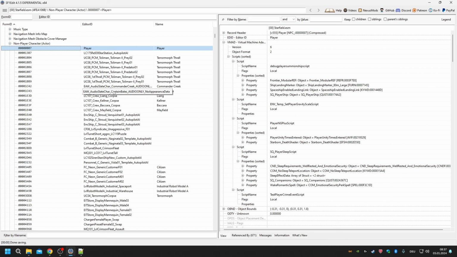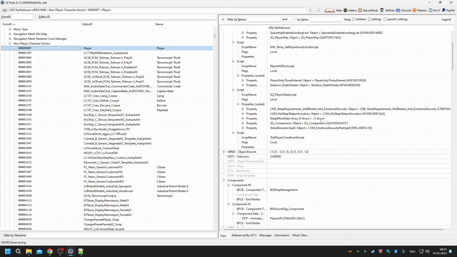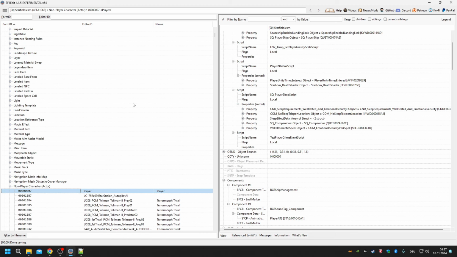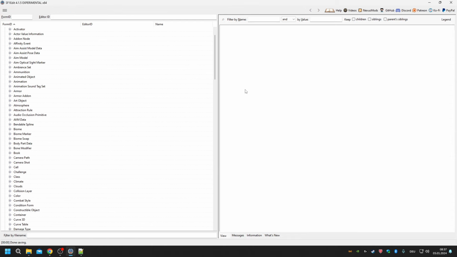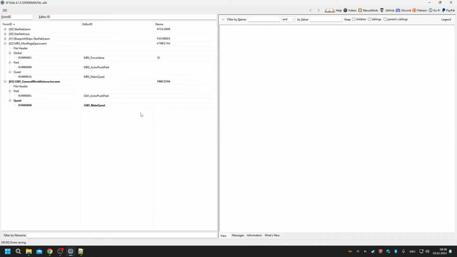Probably some of you already figured out that the unofficial patch team does that as well. They already touched the player. Yeah, they can do so. First, they know what they're doing, and second, they are fixing bugs. So that's totally valid for them. But you as a mod creator, do not touch the player. Leave him alone. He doesn't exist for you.